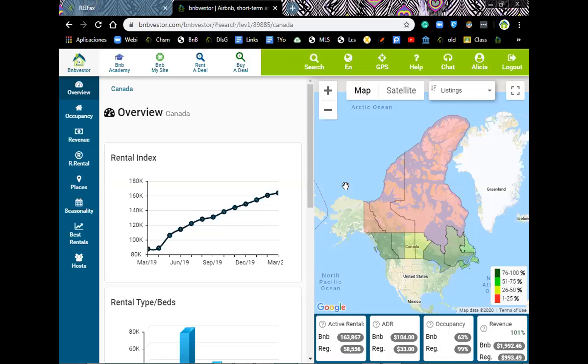However, if you acquire BNBvestor outside of ReFX, not being a ReFX member, you can acquire BNBvestor for any country. We have data for any country in BNBvestor.